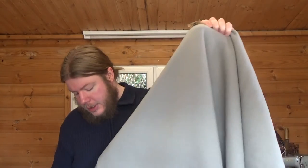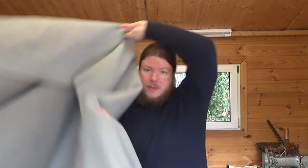Now that I've got my buckles on here, it's really easy to know where I have to fold it. Just grab my buckles, pull it over, close it up, and done. And that's really all there is to it.